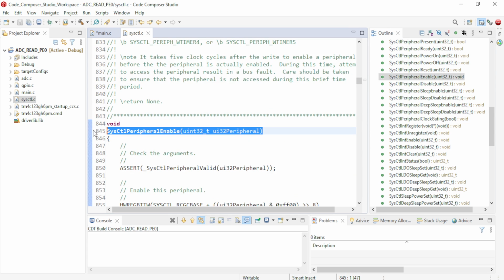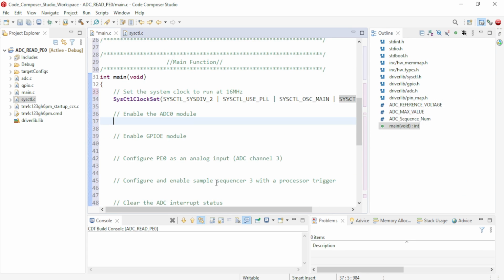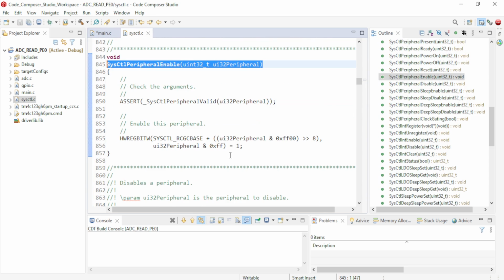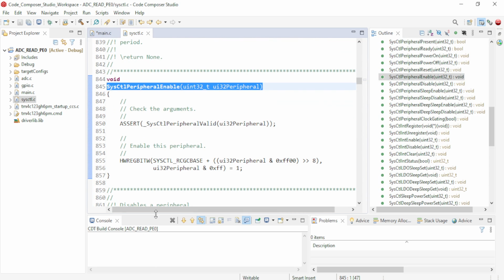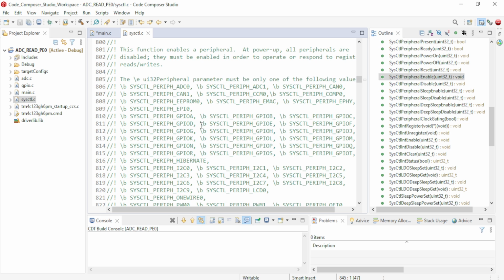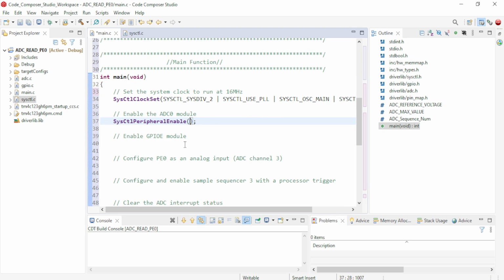So let me just copy this function and paste it here, semicolon. In the argument, we can use the available list of peripherals. Because we are interested in ADC 0, we are going to use sysctl peripheral ADC 0. Copy this argument and paste it here. So this will enable the ADC module.